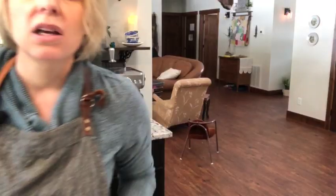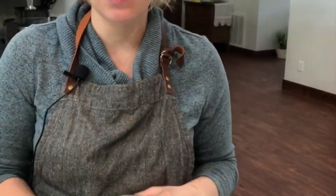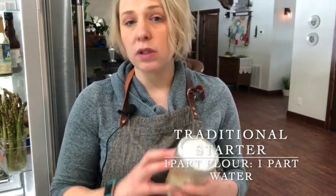Okay, so let's first talk about sourdough just a little tiny bit and what I mean when I say a dry starter and a wet starter. So a traditional sourdough starter is typically kept out on the counter at room temperature. It may be kept in a mason jar or some sort of container with a loose fitting lid, right? And every day you have to discard most of the starter, feed what is left, a 1-to-1 ratio, and you would repeat this process. You would use your starter to bake bread when it reaches its peak of bubbly risenness.